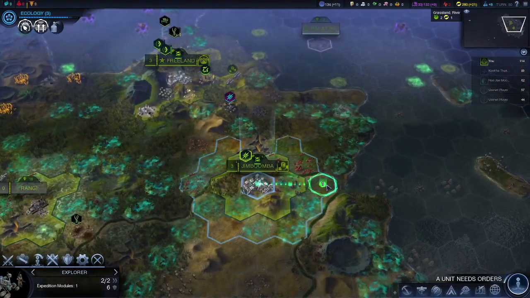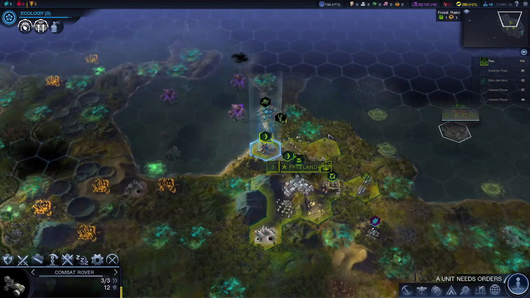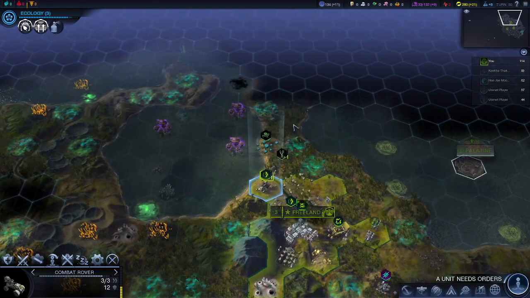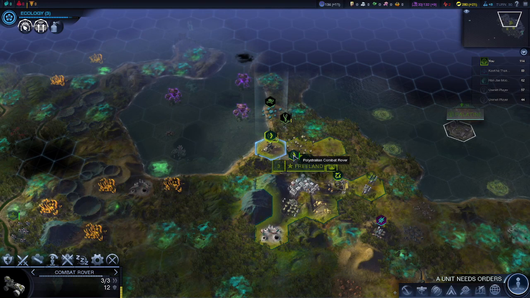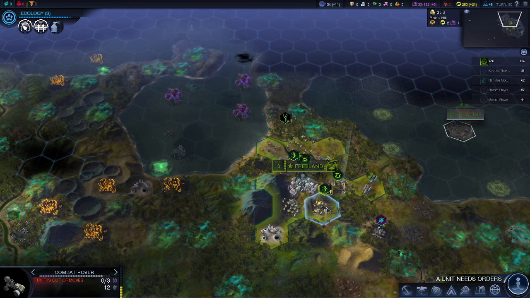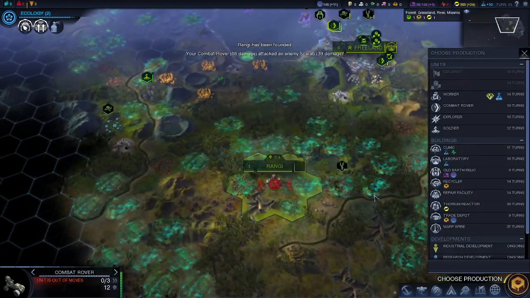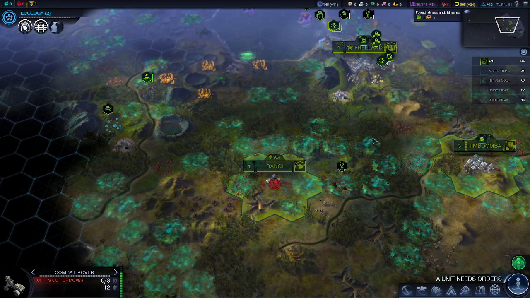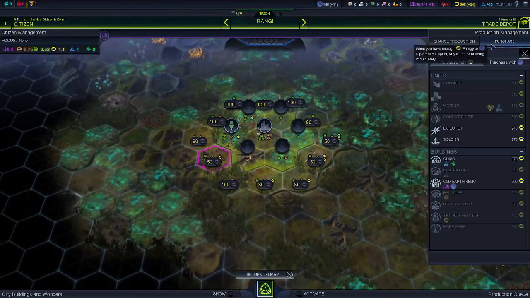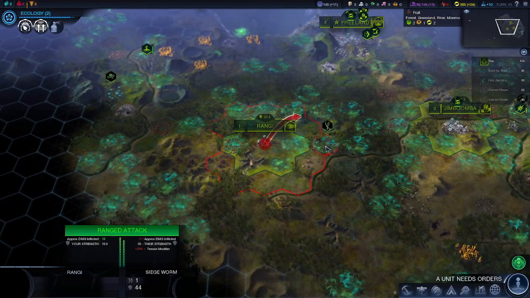Okay, this explorer needs to go explore. I know these combat rovers were trying to attack north, but there is a siege worm. That is a bit of a danger. Let's heal in the back. Rangi was settled. Let's produce a trade depot. We have 300 energy, which makes it possible to buy something. I would rather buy a recycler. Let's keep that for later.